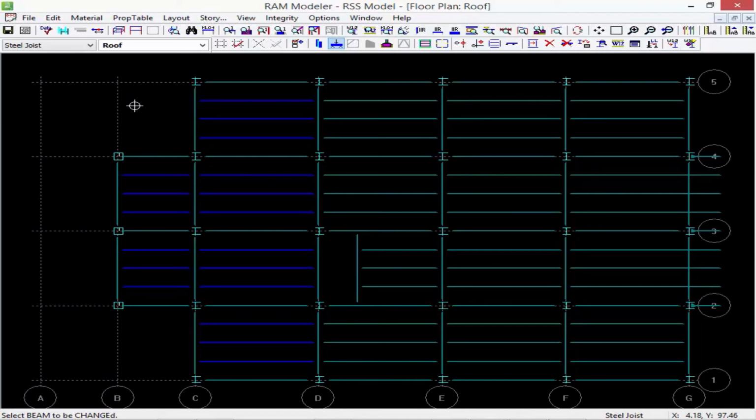In addition to that, when I have a girder, for example, and I have some steel beams framing into it, the program will automatically consider the top flange and the bottom flange of the girder to be braced where that beam is framing in. Now, if I have a steel joist that's intersecting a girder, the program will consider the top flange braced, but not the bottom flange at those locations.